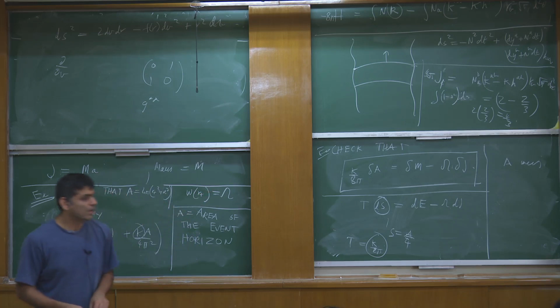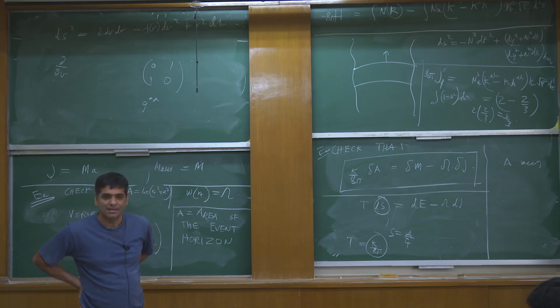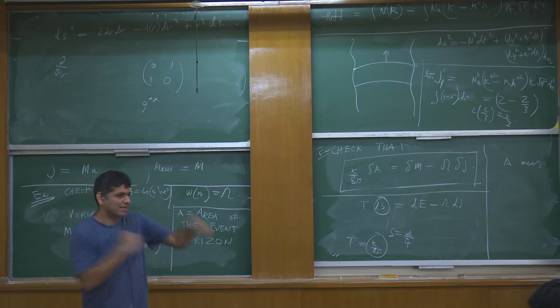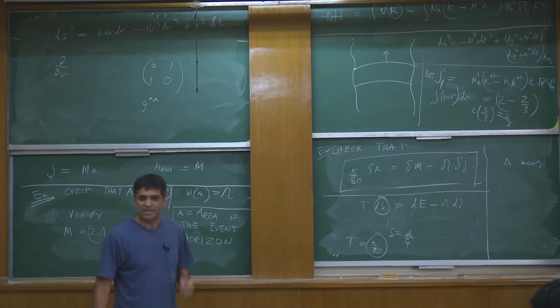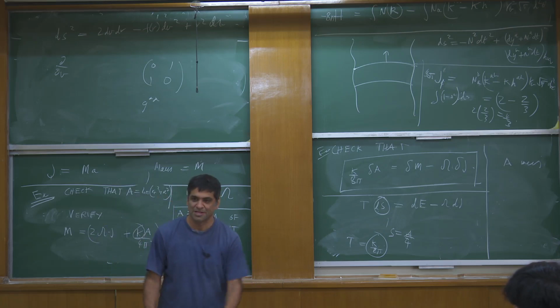So in the next class, we will try to complete our abstract discussion of black hole physics. And then for the remaining, maybe we'll have one or two classes next week, in which I'm not sure what we'll do. I thought we would try to look at black holes rotating around each other, but that sounds overly ambitious now with very little time. Maybe we could just have a review. What we could do is to go through everything we've talked about and remind ourselves of it. Let's see about that.